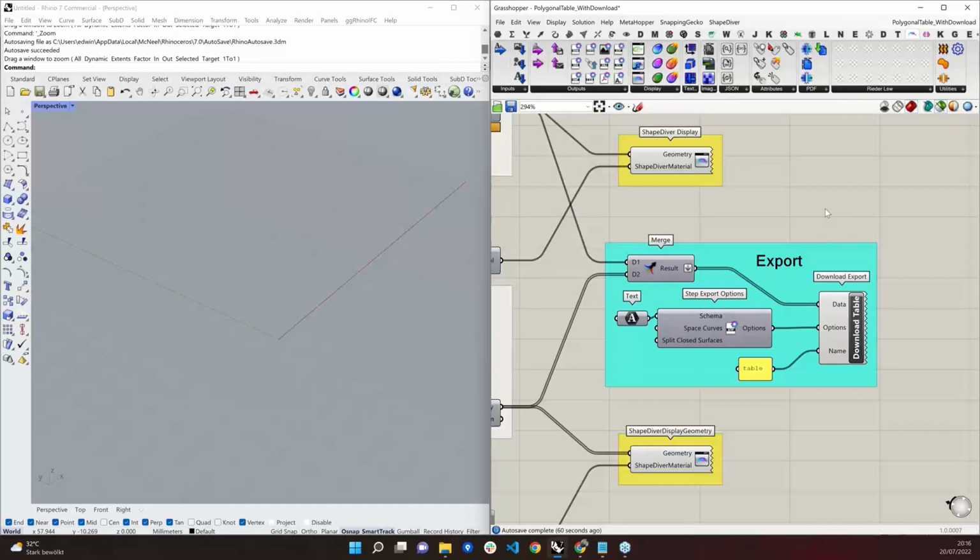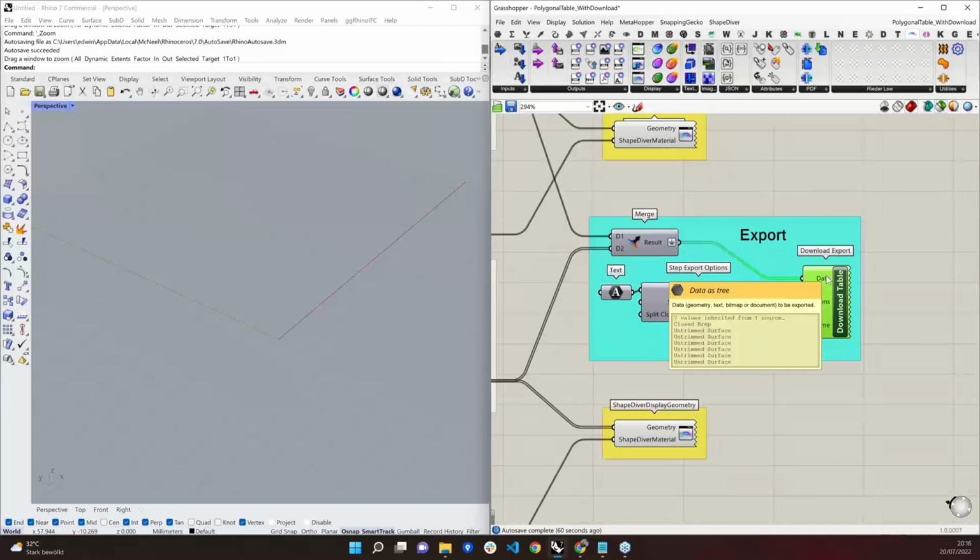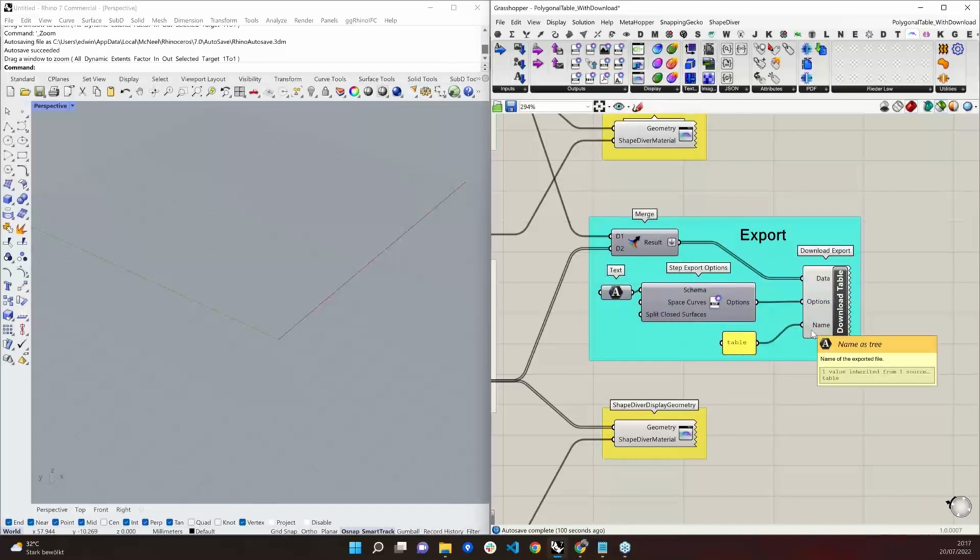With this one, you can just send the data and the options, where the options are which format you want this export in. So for example, here I have a STEP export, but we have lots of other options. In the outputs, you can see 3DM, 3DS, a drawing which will be a DXF or DWG file, FBX file, etc. Even PDF, which you can also generate through our plugin. Then you can export that through ShapeDiver. We will check how that looks in a bit, and then the name of the file, so how the file is going to be named.